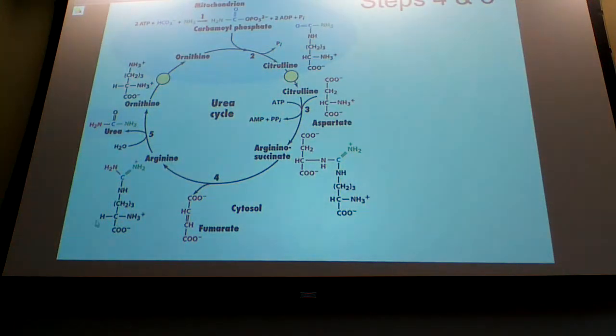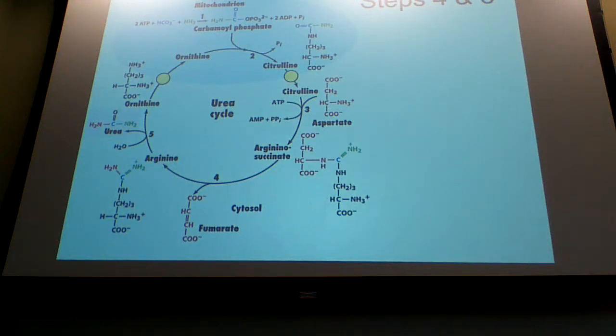So last step, here's my arginine, and if water were to come in and attack, this would again just be another nucleophilic acyl substitution, although rather than an acyl, it's an amino instead. But water comes in and attacks, and I end up losing the ornithine part of it, and then I have my urea that gets formed. And then ornithine can come back into the mitochondrial matrix and it's ready to pick up another carbonyl group. Urea cycle.